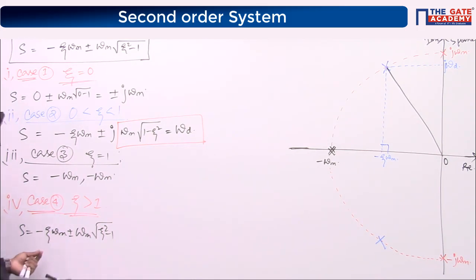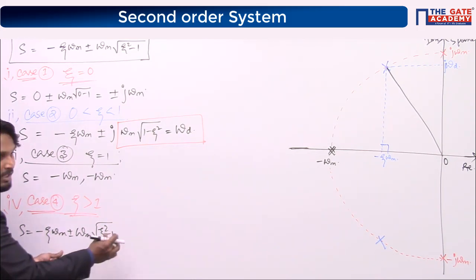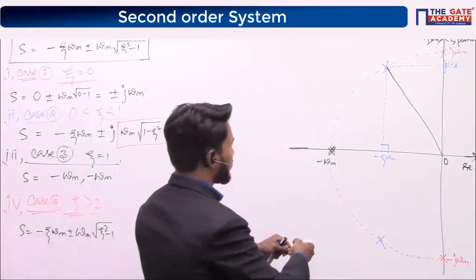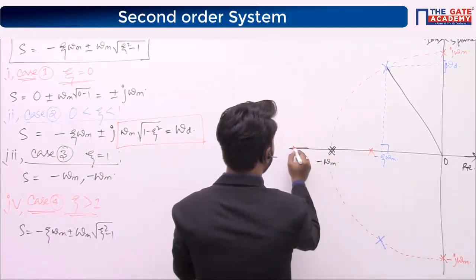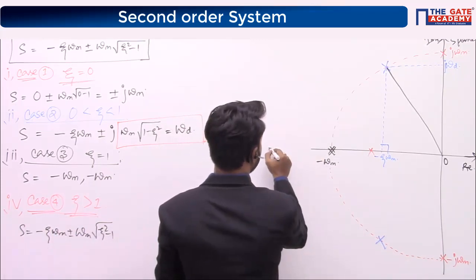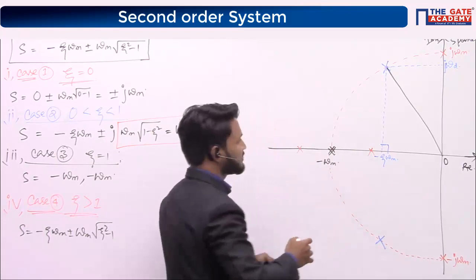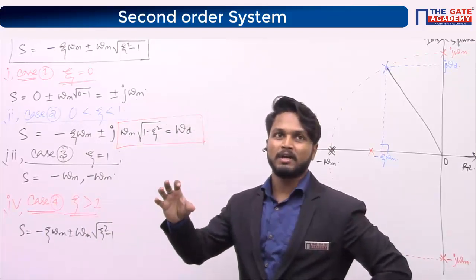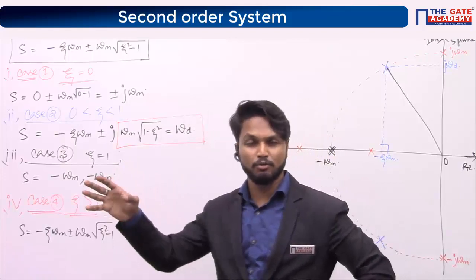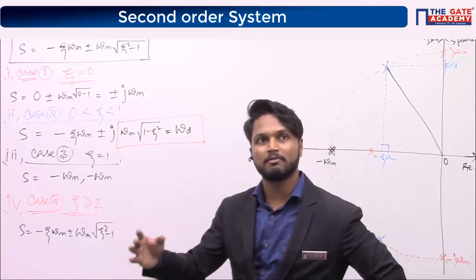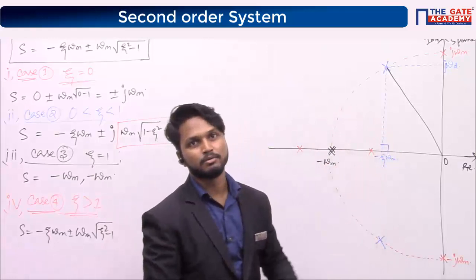So in this case, see here, minus zeta omega n plus omega n under root zeta square minus 1, and minus zeta omega n minus omega n under root zeta square minus 1. So we are going to get two different roots, right? One root somewhere here and the other root somewhere here, because both the roots are real and unequal in this case. It is just like the way you study different kinds of roots for a quadratic equation for different values of d, where d is under root b square minus 4ac. The same way, depending on zeta, you will get different positions of these roots, right?